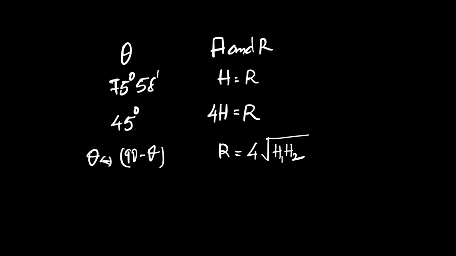So, this table can also be useful if you solve problems. You know, maybe if you get a question which is based on either h is equal to r or 4h is equal to r, you don't need to derive further. You can just directly solve the question by using these angles, or vice versa. Okay, so now let's move on to the next question.